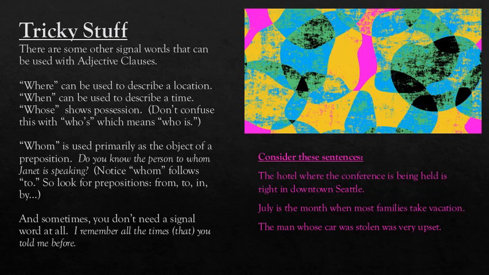So that's whom. Yes, there are other ones. I know some of you are going to ask me questions about it, but I'm telling you, just look for a preposition, and then 90–95% of the time, whom is going to follow the preposition. To whom it may concern. For whom are you looking?